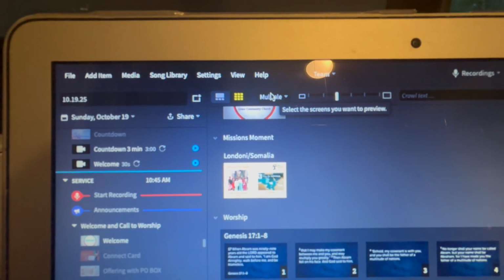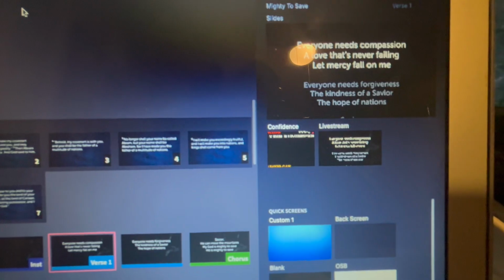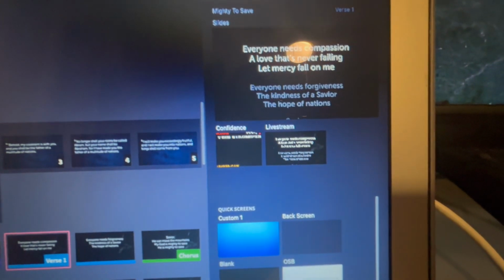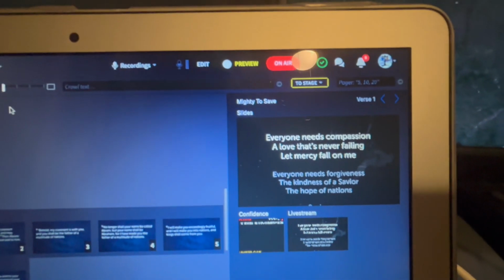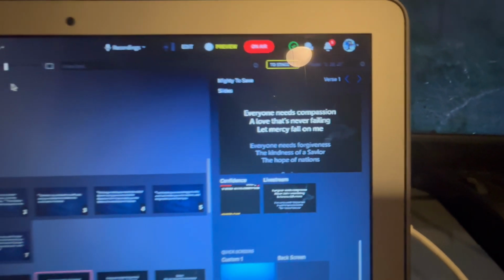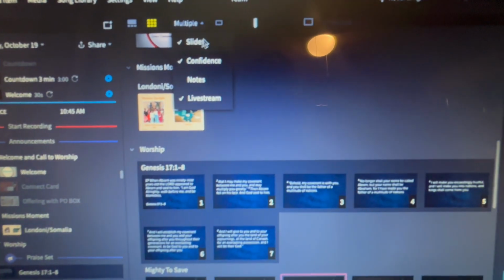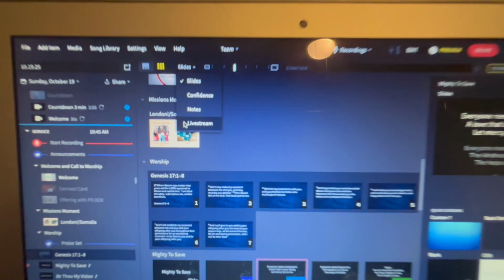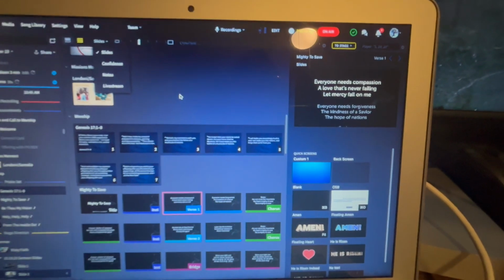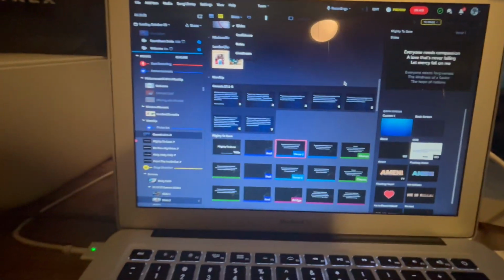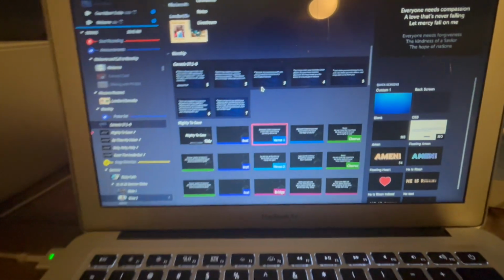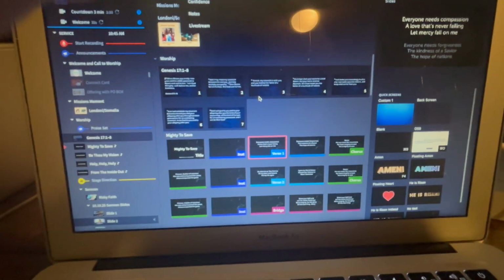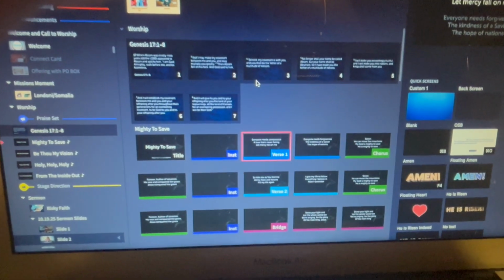Notice on here you can have the option of multiple. What it's talking about is what you see right here. So you see what the confidence says, you see what the other says, and then you see what the TVs are going to see. All right, so I'm going to go in here and I'm going to turn off confidence, and I'm going to turn off what I call live stream from my laptop, and that way it just has your main screen here. You literally can quickly move through these.